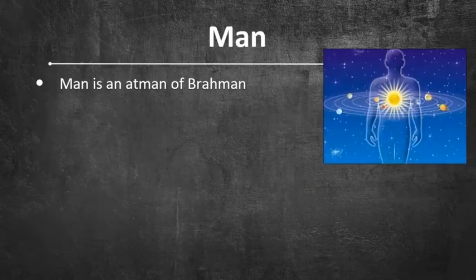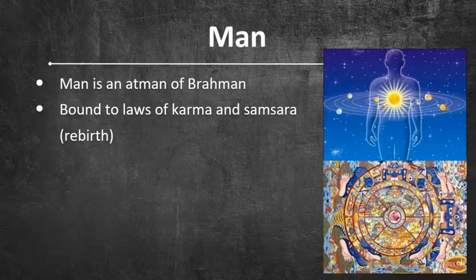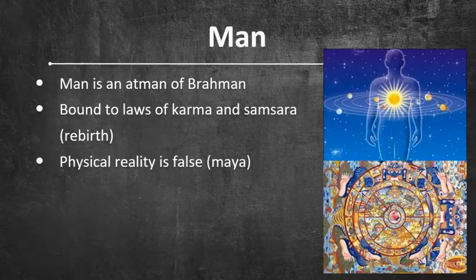Hindu concept of man. In Hinduism, man is another emanation of Brahman, their supreme being. And his soul, here's another word called Atman, A-T-M-A-N. It's on the screen. They are bound to the laws of karma and samsara, or rebirth. Samsara is the reincarnation cycle, or rebirth. The picture on the bottom shows how the reincarnations happen through time, and they're bound to karma. If you do good deeds, it'll come back to you as being positive in the next life. In fact, we were trying to do a service with someone from India, and they said, good day and good karma. Okay, this bullet here, physical reality to them is false, or what they call the Maya. This ties into monism. There's no truth in our physical expressions.